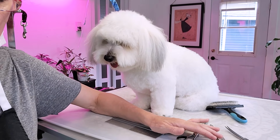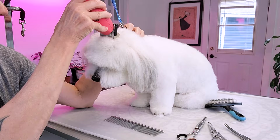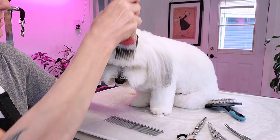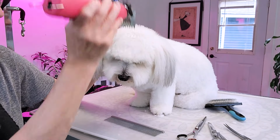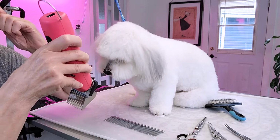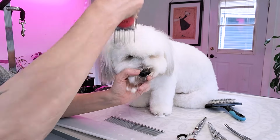So first I'll start off with clipping the top of his head with a 19 millimeter. We're going to take all of this off at the top, just like this. Bring your clipper down towards the nose, not towards the eyes, towards the nose. If you had a shorter snout, I'd still go in this direction, straight across.